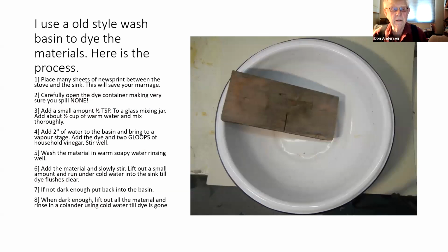This is the process I use. I use an old style wash basin. All of us have probably seen one of those. And I make sure I place as many sheets of newspaper as I can between where I'm working and the sink. Now, if you drop any amount of that dye on your cupboard tops, your wife is going to clean your clock really bad. It stains and it'll stain forever.